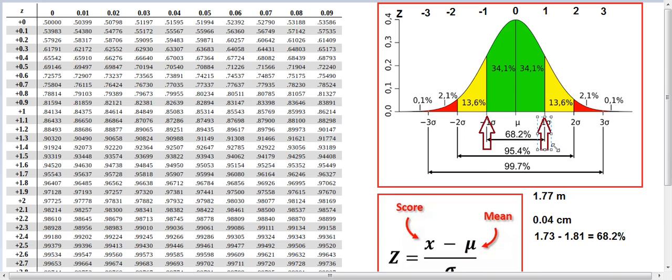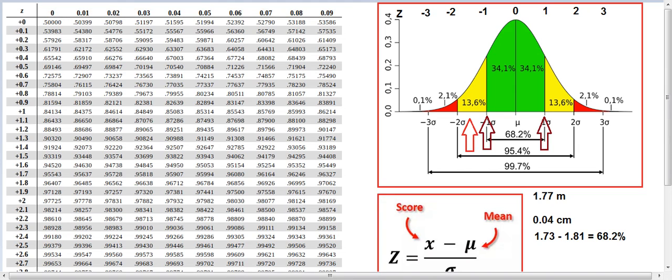But what if I ask you to find numbers in places that are not exactly on the standard deviations? Alright, so what we have to do is to use the z-score table. Okay, first of all, let's understand what this z-score table is. We have numbers, okay, we have numbers in the header.